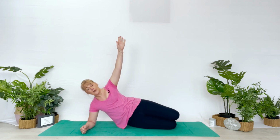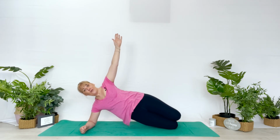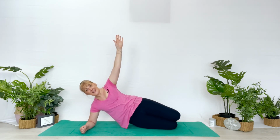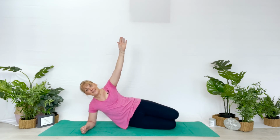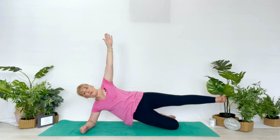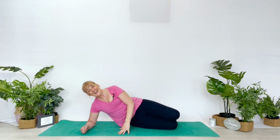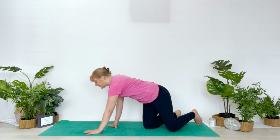Now as you go to come up, draw the two shoulder blades away from each other and come down. And then last one, come up. Now hold and extend that top leg, push it all the way out, get it longer, get it longer, get it longer, and let it come back and down. Good job. All right, turn back onto all fours for me.